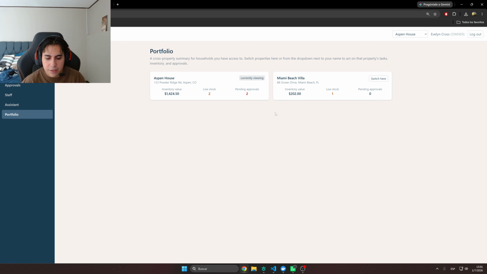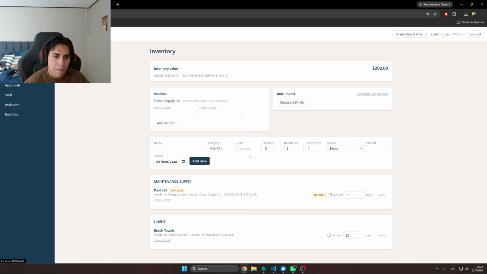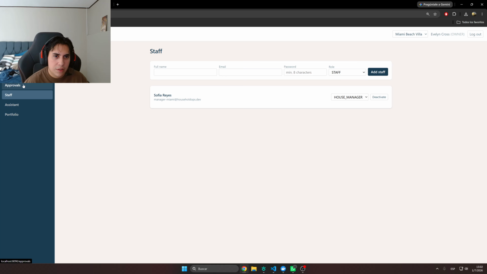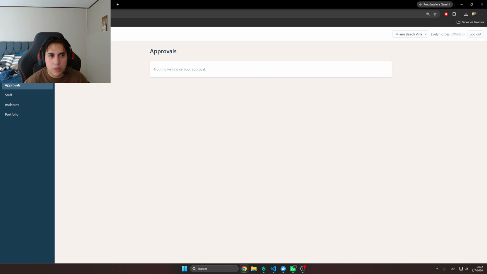The whole idea is this is meant for house owners that have multiple households and have to administrate them. So they can switch between their households and check on pending approvals on each, or they can also change here on the top right. And this is going to be a completely different inventory, different staff, different approvals, and so on.